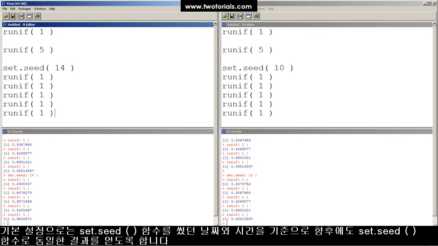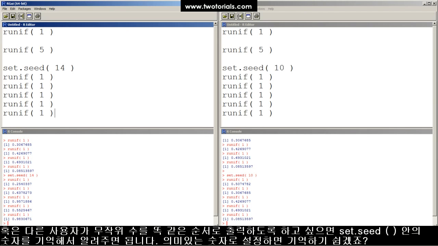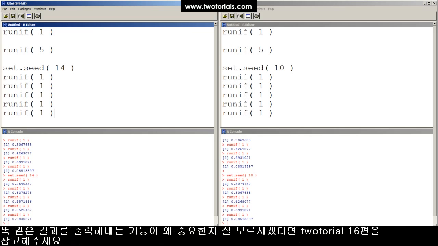The default is that R will set the seed by the actual time of day from your clock, but if you want random numbers that you can reproduce later, or you want other people to reproduce them, be sure to set your seed to a number. Pick your favorite number, whatever it is. Setting the seed is critical for reproducibility.